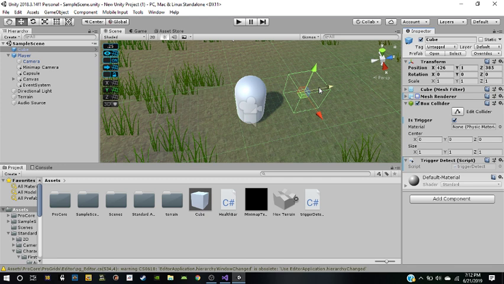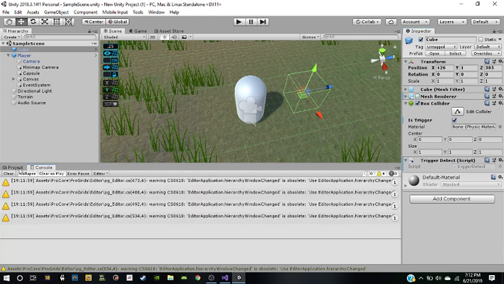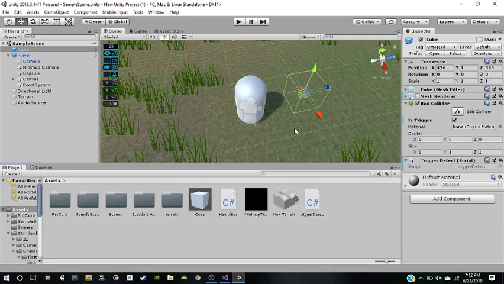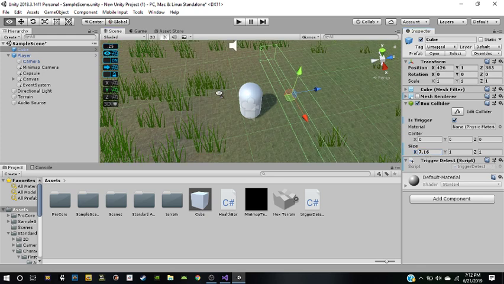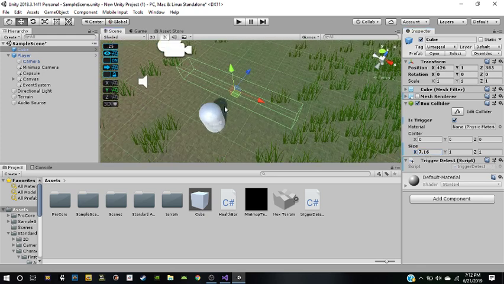Or more importantly, whenever you want to pick up weapons, or open chests or treasure chests, basically what you can do is change the collider size to whatever you want.